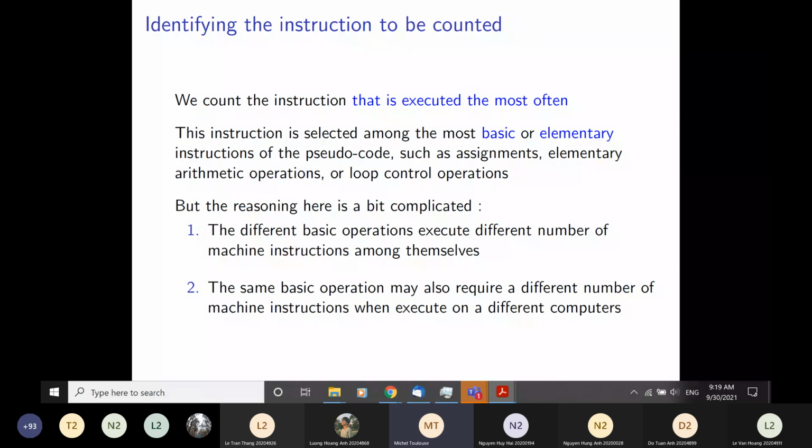Now that we know all this, we have to figure out how to select the instruction that is executed the most often when the problem is solved. I'm calling this instruction basic or elementary. Basic or elementary here doesn't mean that it is executed the most often, but that it is a simple instruction, okay? We do not want to select an instruction that is too complicated, and you will understand later in the next slide why we do this. So I'm going to select an instruction that I'm going to call basic or elementary because it is a simple instruction in terms of code or programming, and we select the one that is executed the most often. Obviously, that instruction is going to be in some loop, okay?